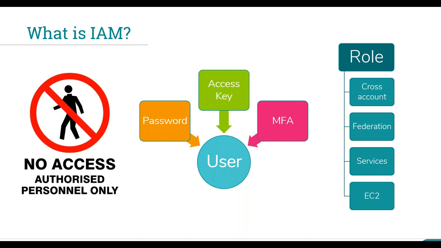A really neat example is EC2. If you have code running on an EC2 instance that needs to access S3 or DynamoDB, you could place credentials in that code — but the weakness is that that code is stored and has a habit of getting out. Using roles dodges that problem: you tell AWS that an instance is a member of a particular role, and AWS is responsible for placing those credentials on that server securely. Your application can then go and get those credentials as and when it needs them.